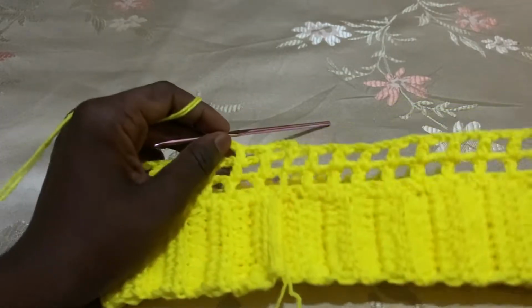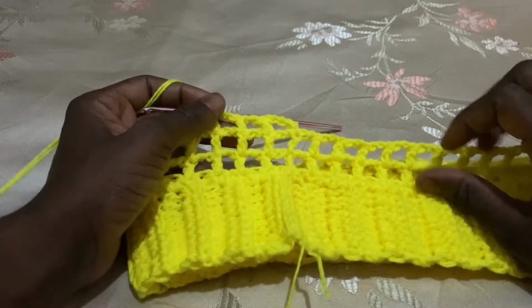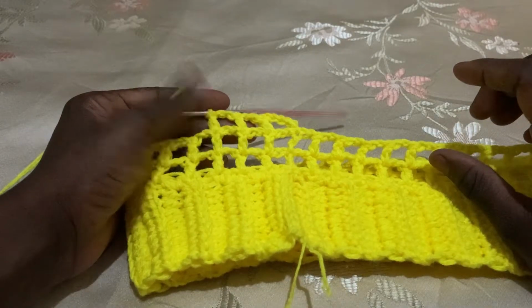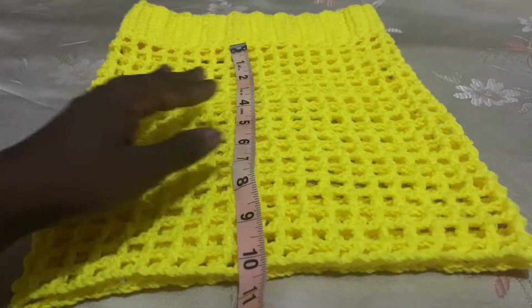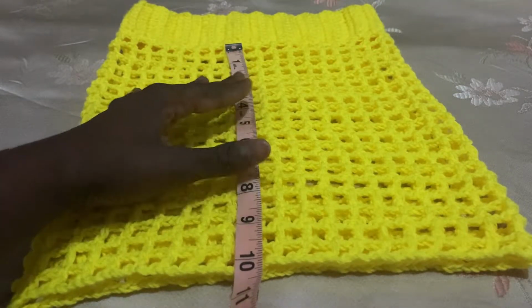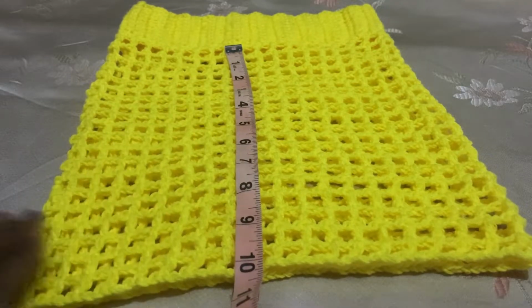So I am going to do lines of mesh that equate to a total of 10 inches. And let me come back to you when I am done making those 10 inches. Well, these are my 10 inches of mesh, and I have made 20 lines. So we are now going to start making the tiers.